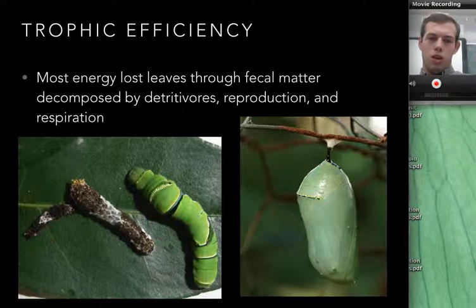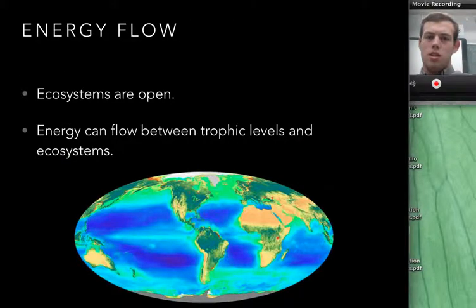So the final point, some really important notes for you guys as you're going through and trying to get these concepts in your head, is that ecosystems are open. So all this energy, whether it's heat, whether it's biomass, whether it's the growth there, all the energy here can flow from one ecosystem to another. They are not closed off. Our whole biosphere has energy flowing from one ecosystem to the next.